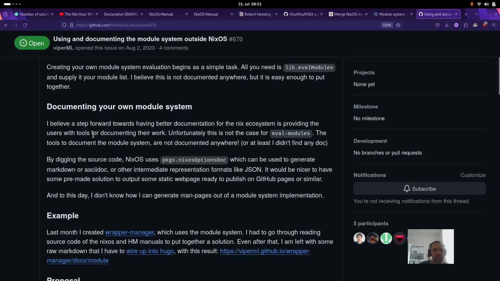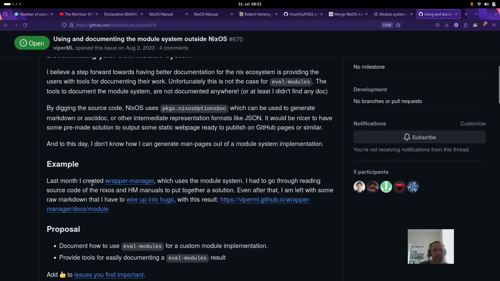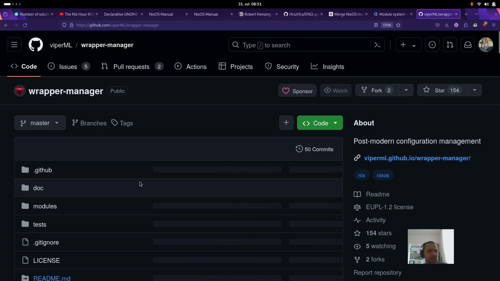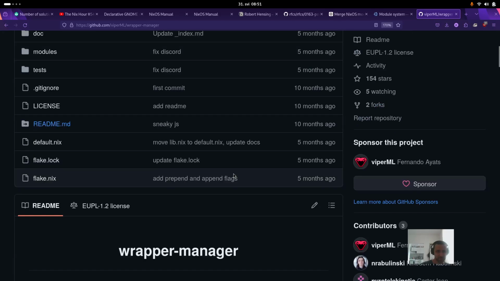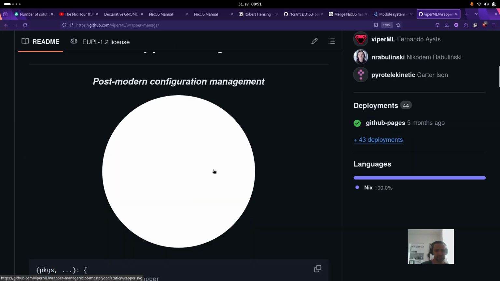Documenting your own module system. Last month I created Wrapper Manager. So I've heard about this user that has a snake, Viper ML, postmodern configuration management. What's this? A white circle?